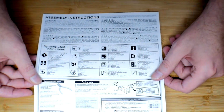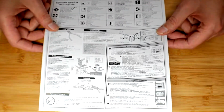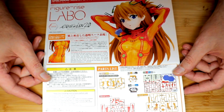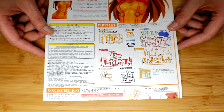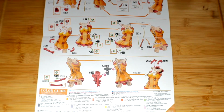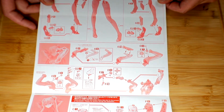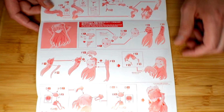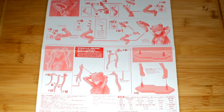Taking a look at the first sheet of instructions, very simple. It's normally the warnings that they have in the beginning here. Nothing super special. On the other instructions, they've done these like the High Grades where it's a fold-out instruction. So you've got page 1, page 2 that has all your runner layout, page 3 you're beginning the build, you've got pages 4 and 5, and then they continue on the backside with the build. And it's kind of curious that they did it in red on the backside but color on the front side. Just kind of weird. But there you go with your instructions.